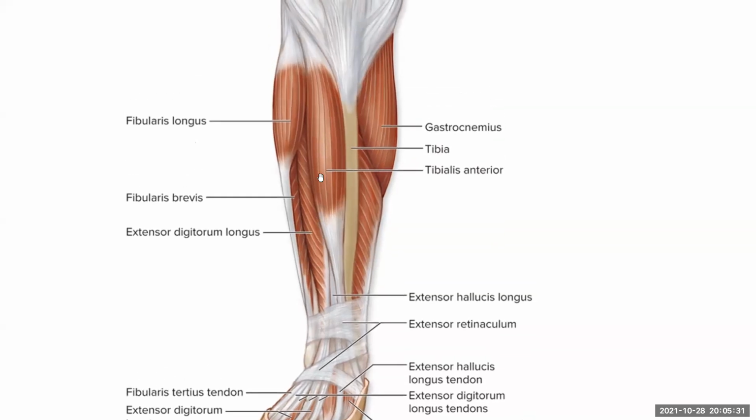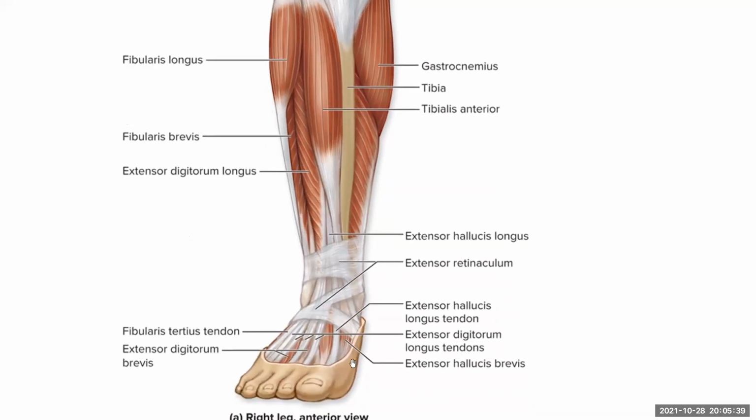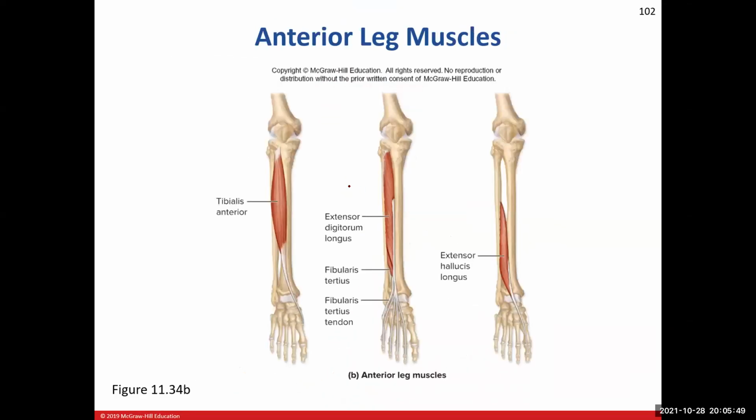So here you can see some of those muscles I was going over. Here's tibialis anterior, your primary dorsiflexion muscle. You can see how it attaches onto the medial side of your foot here. So when it contracts, your foot is going to turn inwards. Here are each of the individual muscles: tibialis anterior, extensor digitorum longus. Now you can see the tendons go all the way to the distal portions of your lower extremity, and then extensor hallucis longus is one tendon that's going to go down towards the distal portion of your great toe.